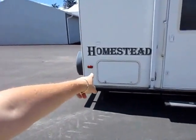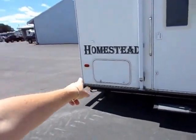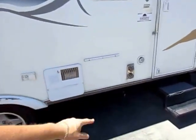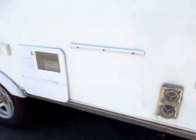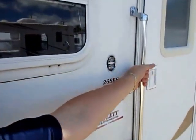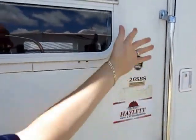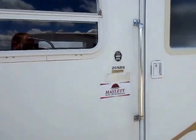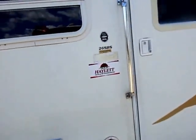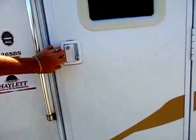This has a rear bedroom pass-through storage, which is cool, rather than a front. A little outside grill station here. I haven't seen a grill included anywhere, but stuff like the good mud dauber screens to keep the bugs out, those are good things to see. This has a slightly different, larger handle here, but it is screwed directly into one of those aluminum beams, and this is a fully laminated product, so it is something that's going to be lightweight yet strong. I mean, I'm seeing a couple little blemishes here and there.